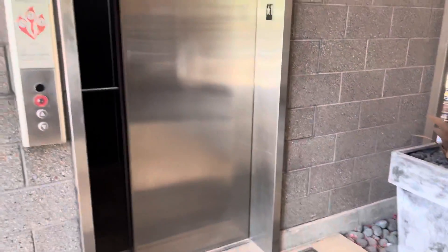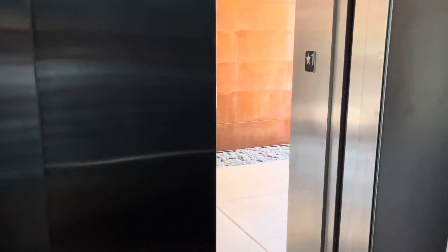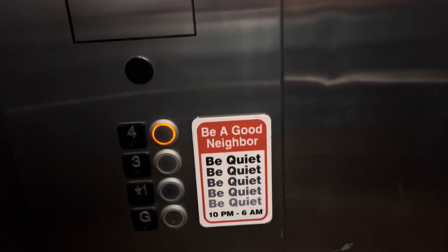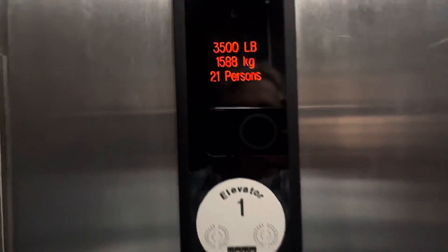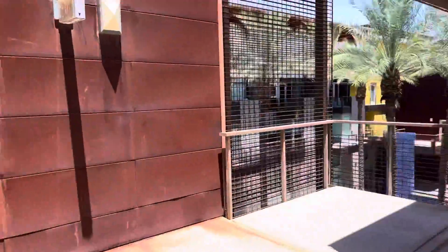There's another pool here that is friendly for all humans alike — no dogs though, and no cats, but the cats don't like water anyway. We're going up to the fourth floor now. They like it to be quiet between 10 and 6, otherwise you have the option to be a good neighbor or not. No smoking. How you can fit 21 persons in this elevator is beyond my comprehension, but it's a very swanky little elevator.